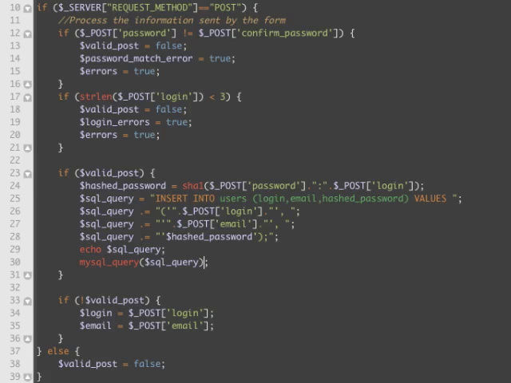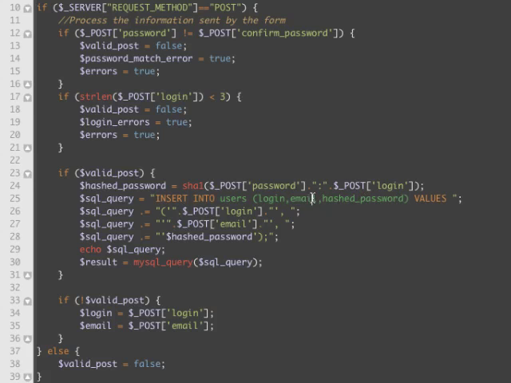Now, we'll want to know whether this succeeded or failed, and it can fail for several reasons. One reason might be that we didn't connect to the database, if I forgot to put that in. Another reason might be that the SQL query itself isn't valid, that we missed a comma somewhere, or the column name isn't what we named it in the database.